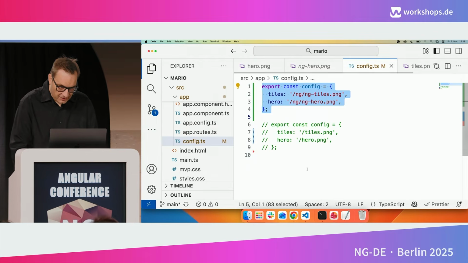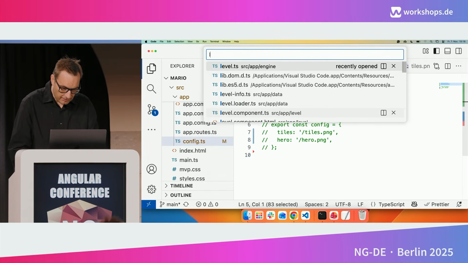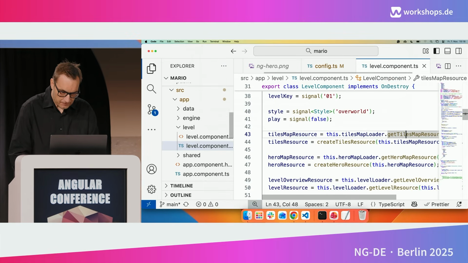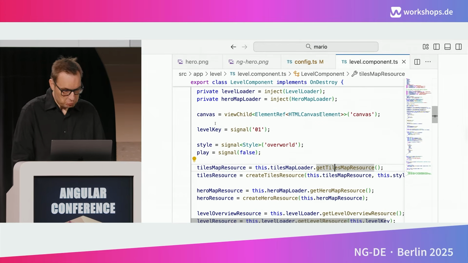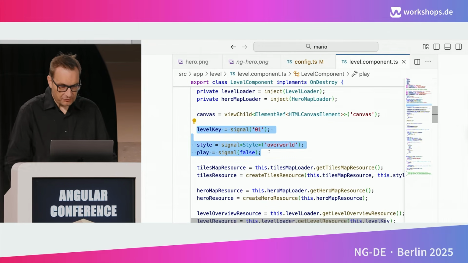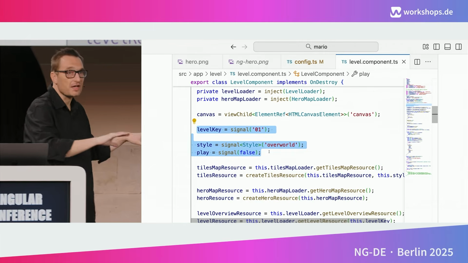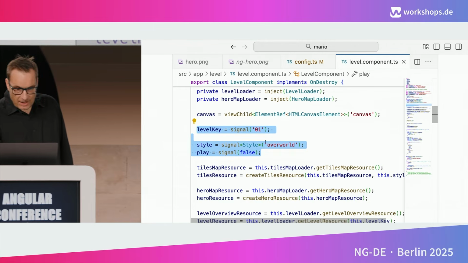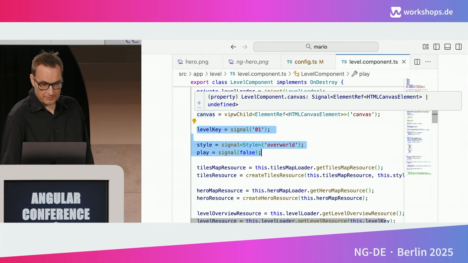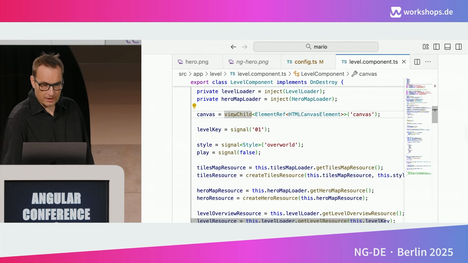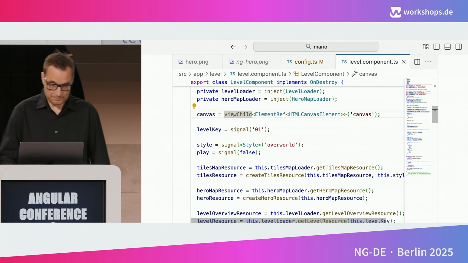In this example, I'm moving over to my level component. And here you see it is starting quite nicely. We have a lot of signals representing everything the user sees or the user can touch. Even our canvas is meanwhile represented by a signal, because the new viewChild that allows us to get hold of the canvas is meanwhile signal-based.